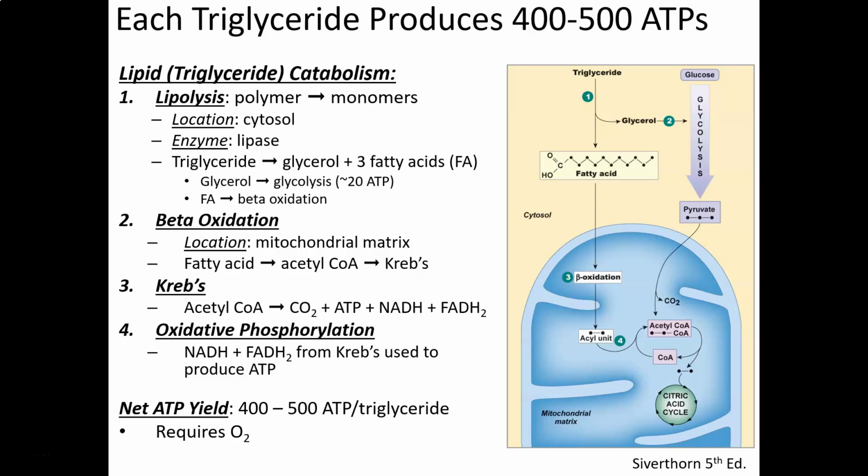Now, the glycerol we can use for other things. Theoretically, it could go and work basically half as in glycolysis, because it can be converted to an intermediate, but we typically don't do that. And so most of the energy we get from a triglyceride, if not all of it in a typical day, would be fatty acids.